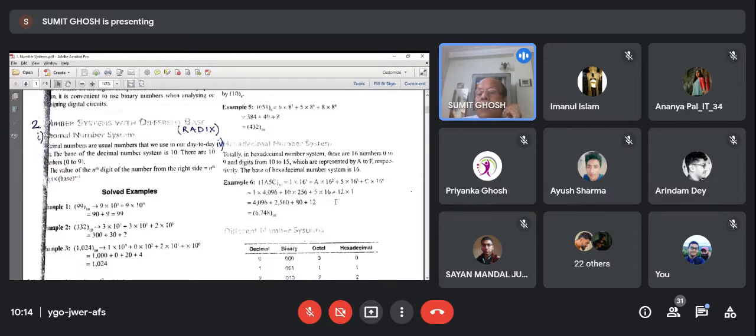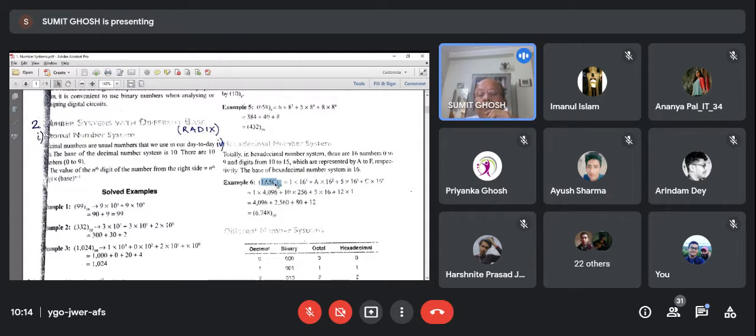That's why it's called hexadecimal. Now how do you represent these 16 numbers? You start from 0 up to 9 like in decimal, but after 9, how do you represent 10? 10 to 15 also has to be represented. They are represented as the alphabets A to F. So basically you have 0 to 9, then A, B, C, D, E, F. For example, this number 1A5C is a hexadecimal number. This mix of alphabets and numericals is called a hexadecimal number.